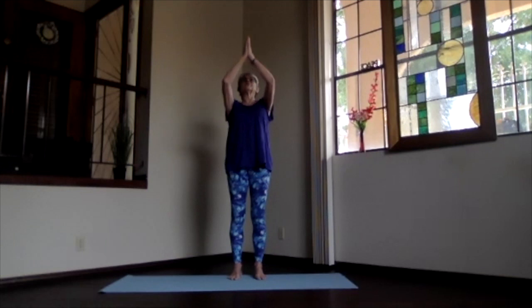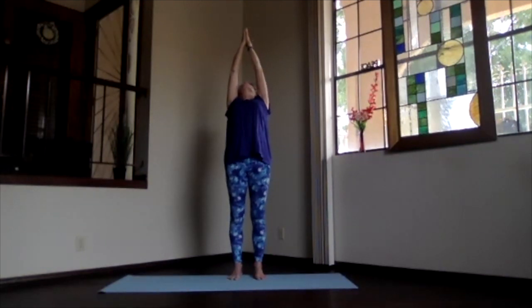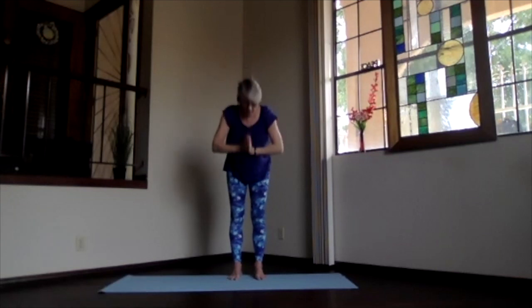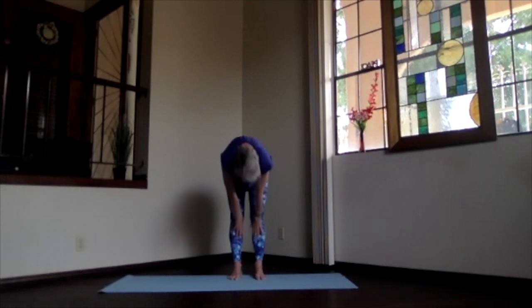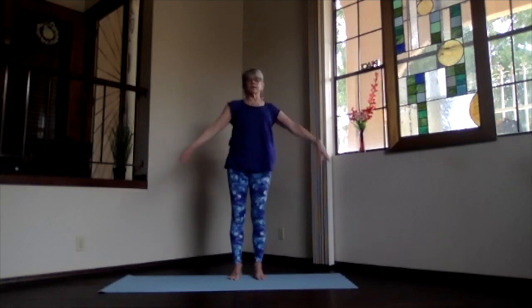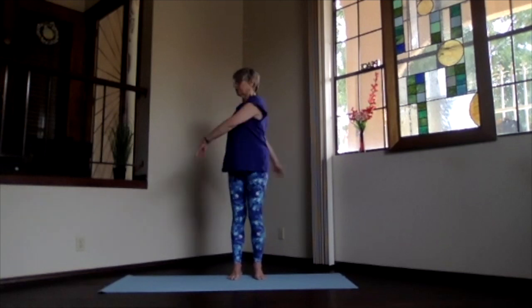Hands to your heart, look at your fingers and inhale them up — keep extending through the hands and pull your thumbs back, looking at them, so you're lifting the heart a little bit more into an upper body back bend. Then exhaling, come all the way down and to the floor. Wind your way back up into mountain pose. Let's lengthen and swing for a little twist motion to get the spine a little more energized before we hit the floor.